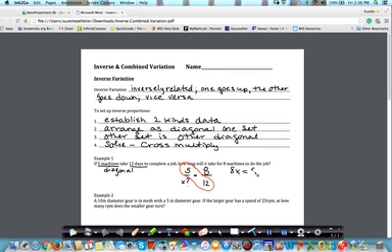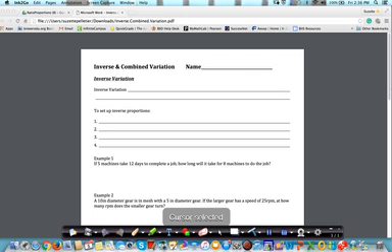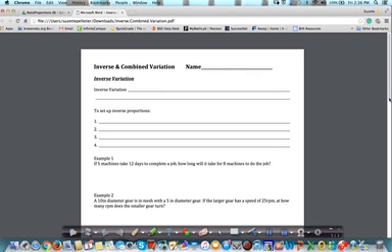8x equals 5 times 12, or 60. 8x equals 60, and x is then going to equal 7.5 days. So the more machines we had, the fewer days it took. So you can see how that works. Let's scroll the page up and do a second example just to make sure we are understanding this.